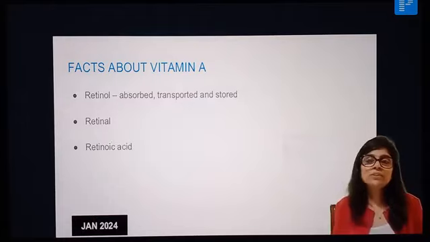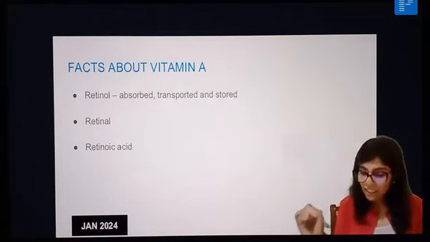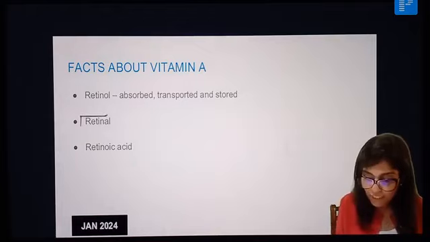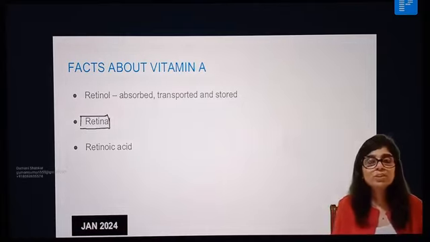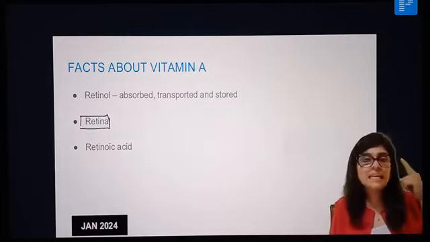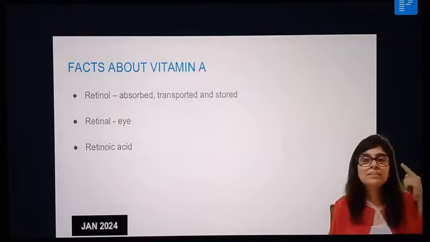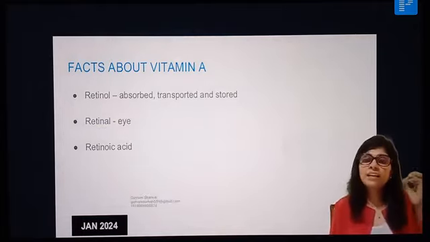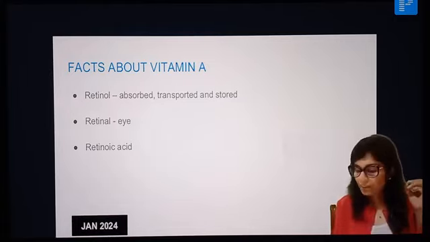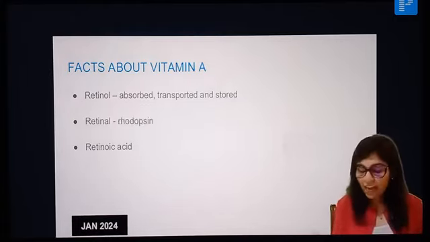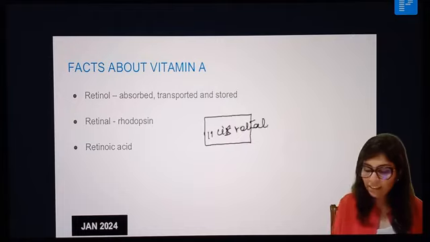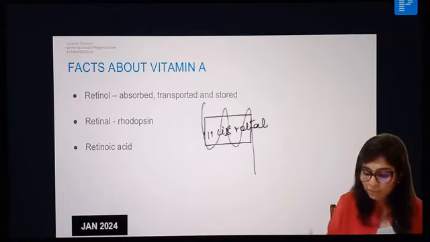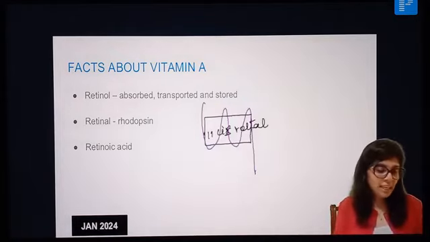And what is the significance of the aldehyde form retinal? Easy to remember. In this name, do you see retina? In retinal, you see retina, and that's a clue that is given to you. This is the form that is present in the eye. When I say it is present in the eye, it is present as rhodopsin. The aldehyde form is present in rhodopsin as 11-cis retinal in the center, surrounded by opsin. Okay, so that's about retinal.